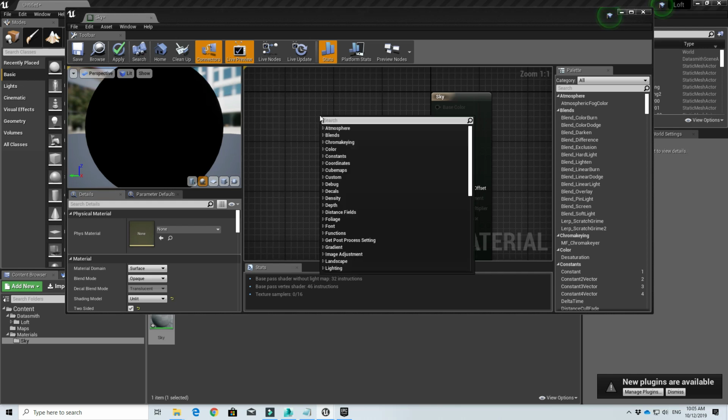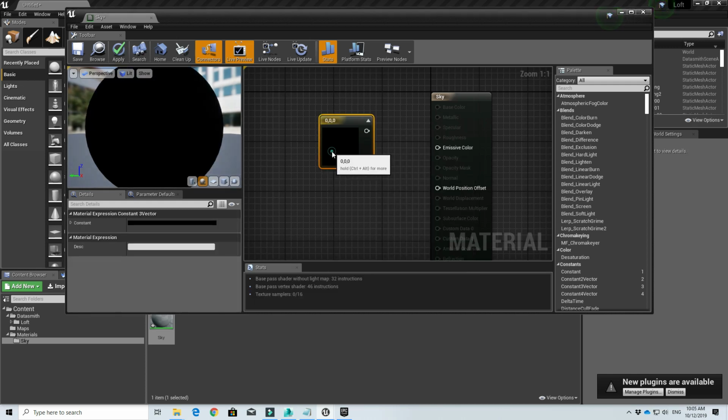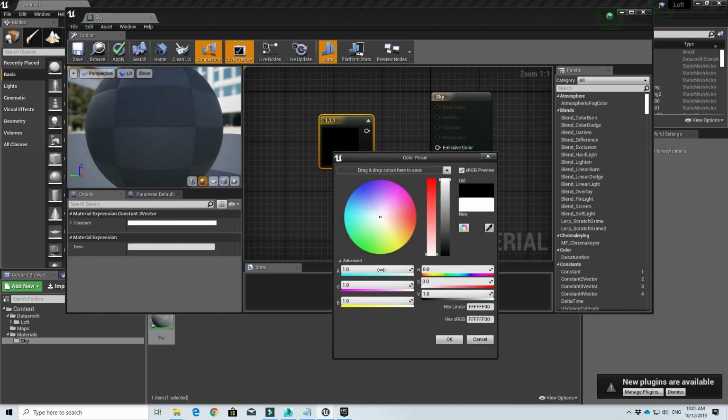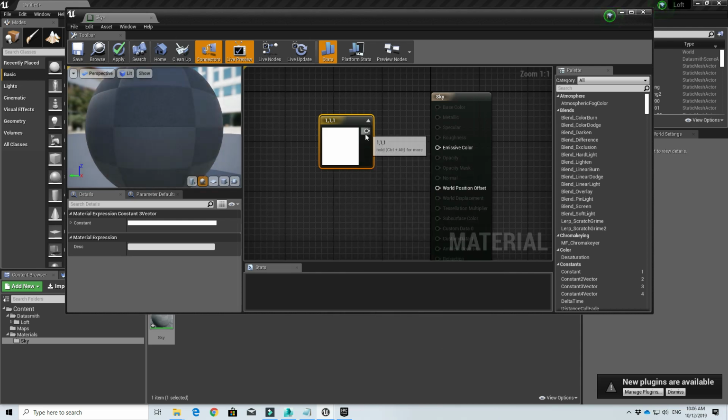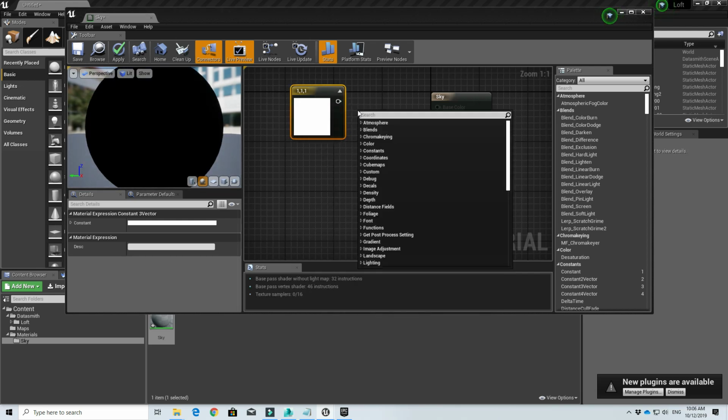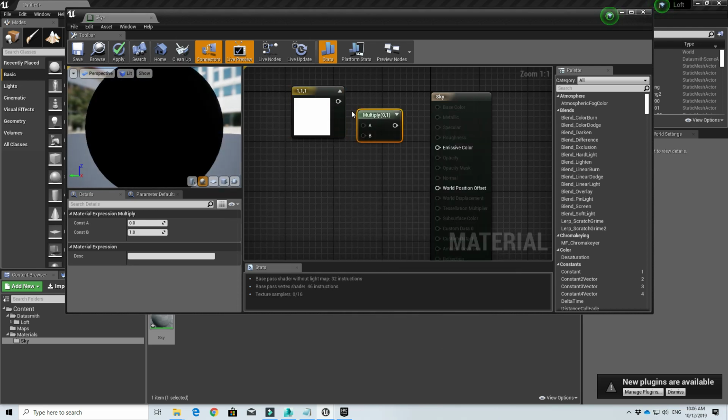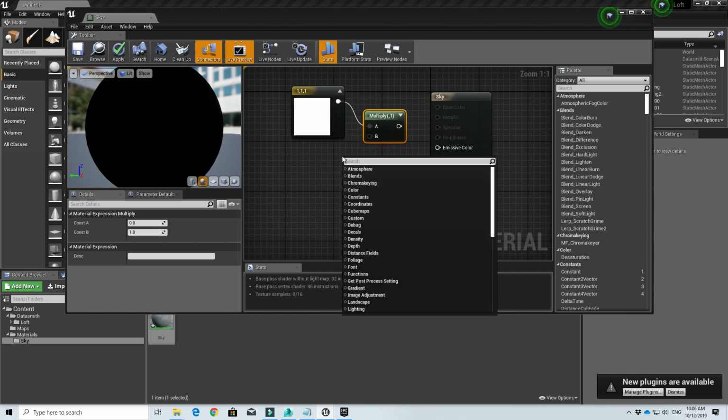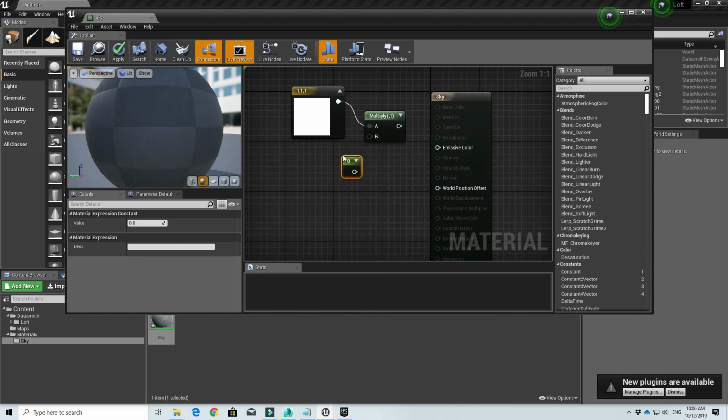So I'm going to use a constant 3, a plain white color, which is 1,1,1. Sometimes I'll multiply it by another constant to increase the brightness. Usually I put around 5 as a start and assign it to the emissive color.